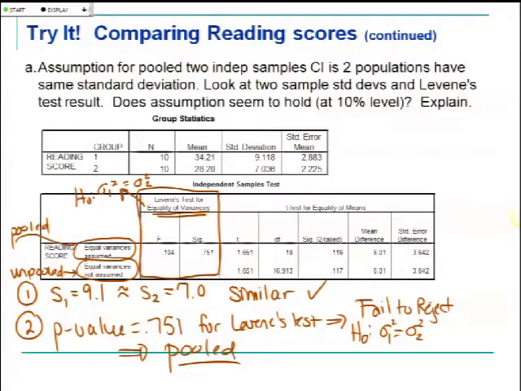So we'll talk about t-tests for this scenario on Thursday, but for now we're going to use the equal variances assumed, come down here and use this mean difference, that's the difference in our sample means of 6 points, and that standard error to make our confidence interval with this degrees of freedom of 18. The unpooled version has degrees of freedom of what here? 16.9. This was using this Welch's approximation that's a bit difficult to work with in long form. So we're going to be using the pooled technique here.